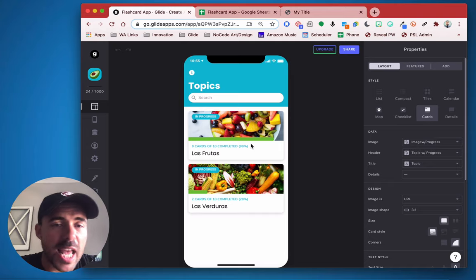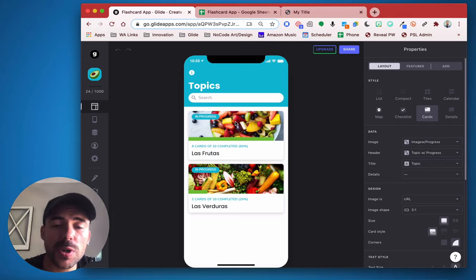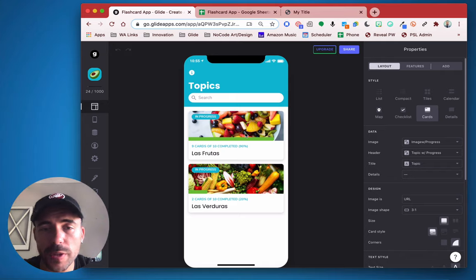The second thing we'll need is another graphic. And this graphic should just be an empty white graphic, a PNG, that should be the same width as what you choose to have your image width be. Now, using Cloudinary, I'm forcing this image, no matter what the original size of it was, to 900 pixels. And I'll show you where that's at in the URL in just a second. Why that's important is because my progress bar image also needs to be that same width, 900 pixels.